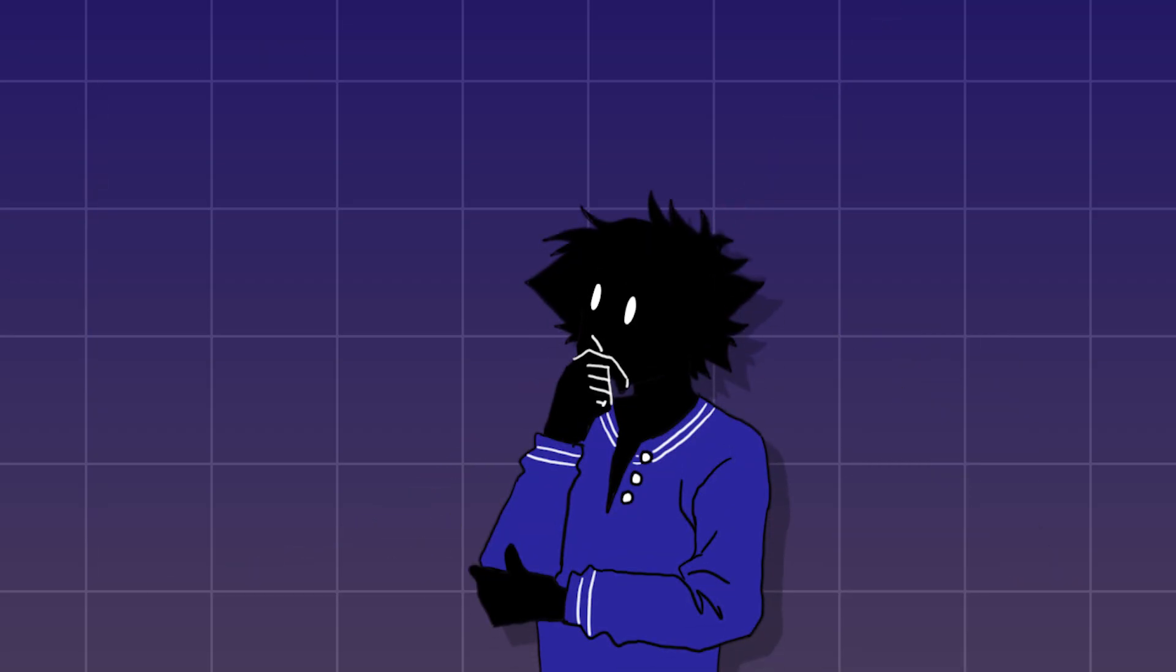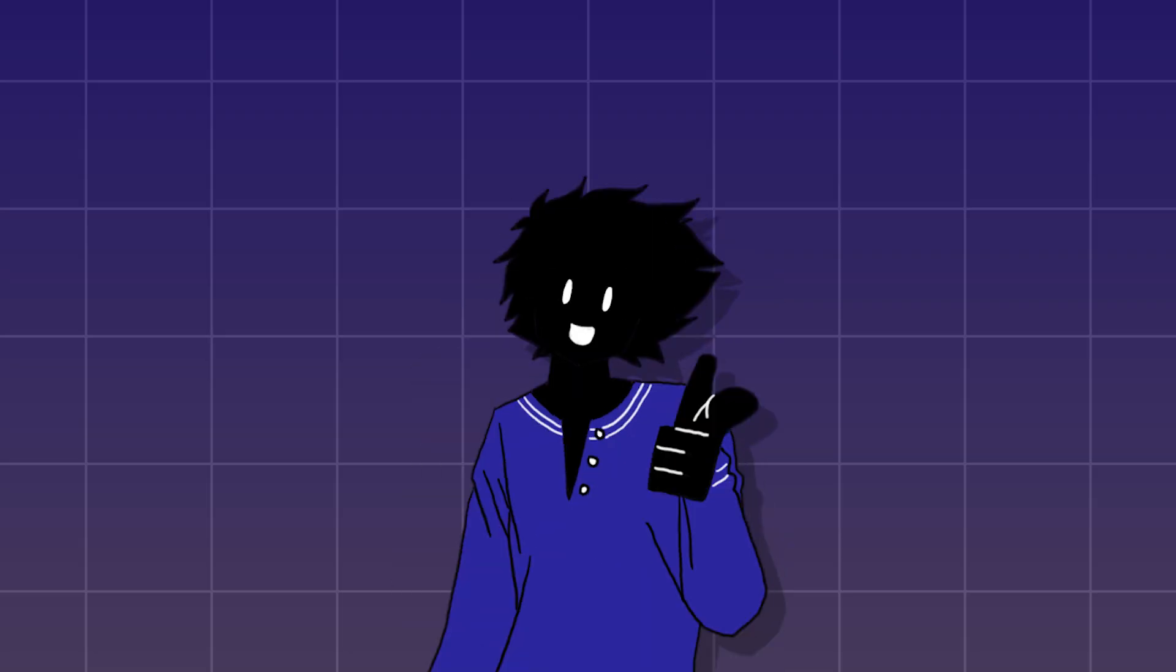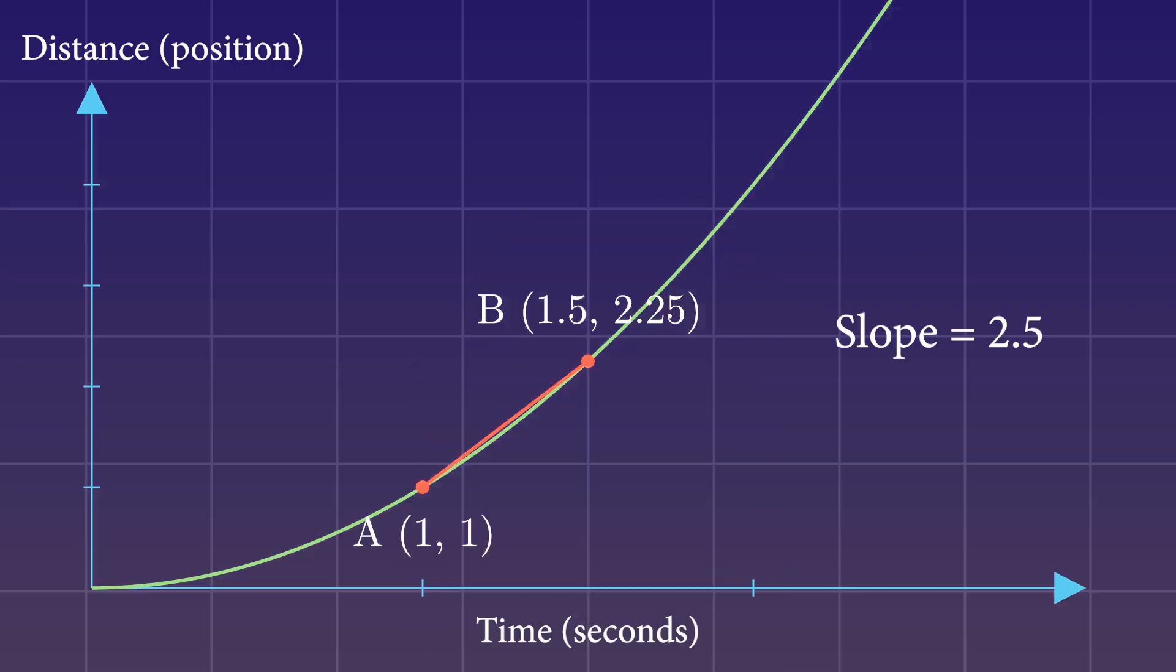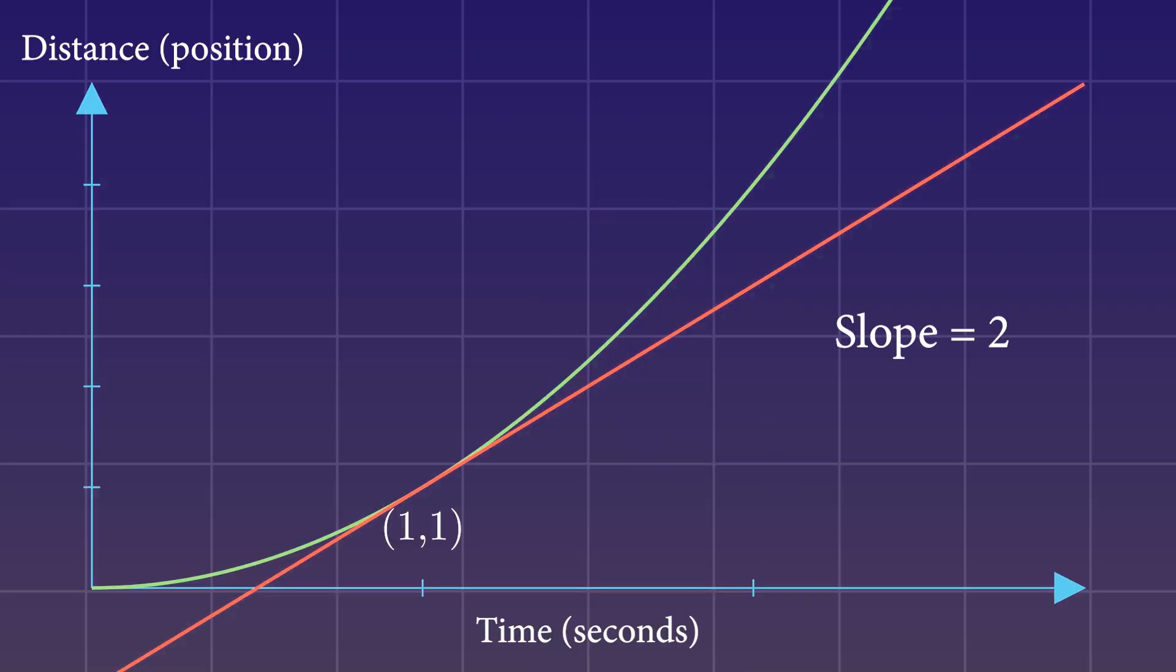But what if you wanted to find the rate of change at exactly 1 second? While we know the change between 1 and 2, maybe picking a number closer to 1 will give us a better idea. Okay, that's a decent answer, but can we do better? Sure. What about 1.2? Or 1.1? Or 1.01? Or 1.001? It seems as the x-coordinate goes closer to 1, the slope of the line becomes closer and closer to 2. And if you try this on the other side, from 0 to 1 second, the same thing happens. In fact, we can go so small that the slope of the line starts becoming exactly 2.